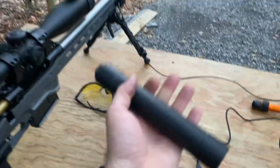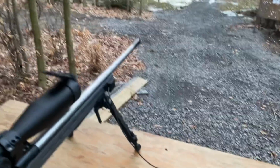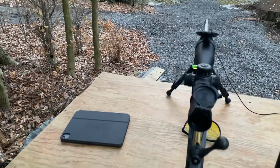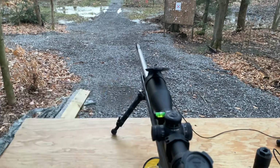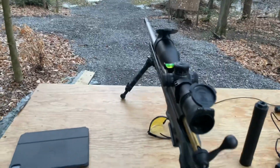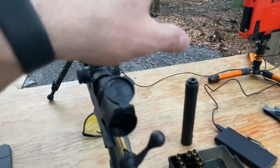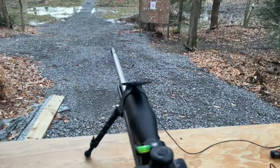So I went and grabbed a 30 cal suppressor that I have, and I put the 30 cal suppressor on here. Now, that messed up the harmonics of the gun. I don't want to leave it that way, but I got every single shot to acquire without any problem whatsoever. Every single shot worked perfectly. It was the first time I was able to get that to happen, without moving anything. And again, this is with the LabRadar right here next to the scope, like the guy said.